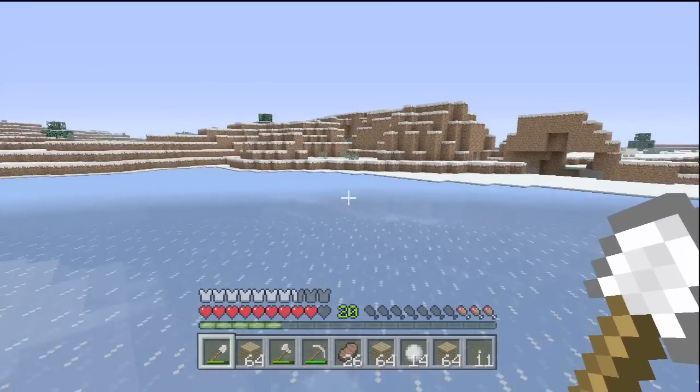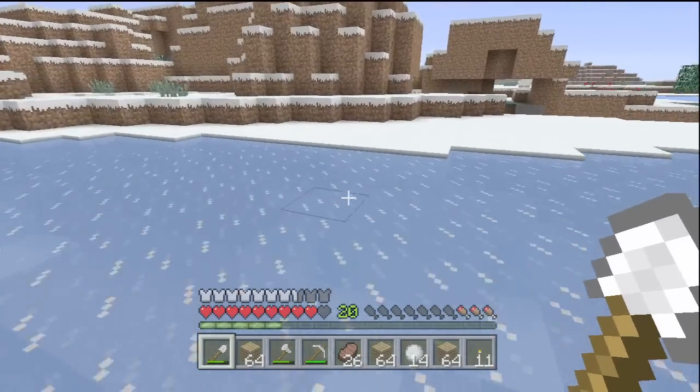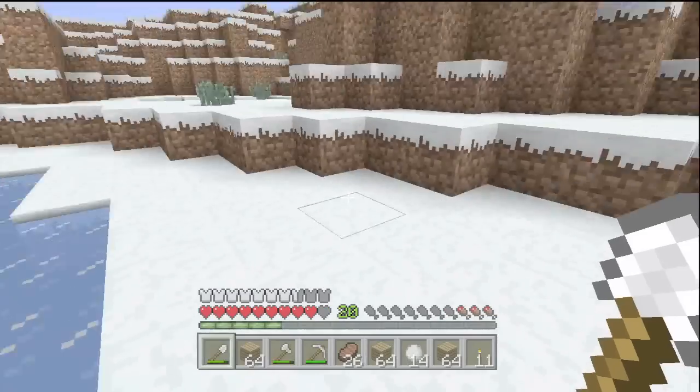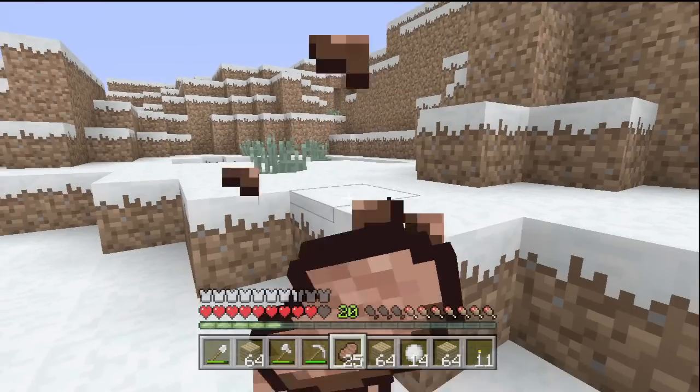Yeah, right here would be a good location. I'm going slow across the ice. I really want to sprint or jump. Oh, and now I know why I'm not sprinting. I was like, why am I not sprinting? And it's because my hunger's down.